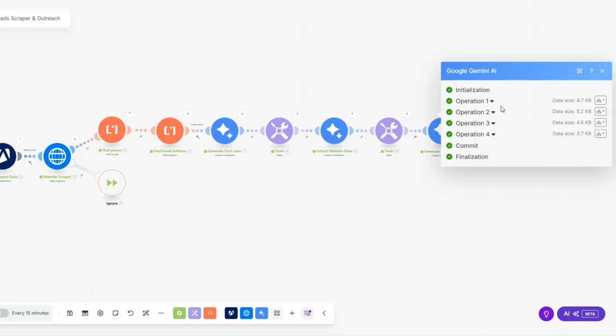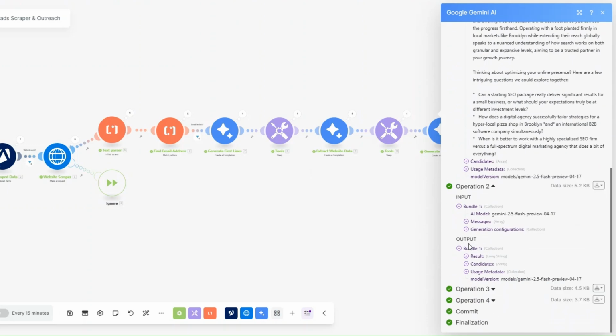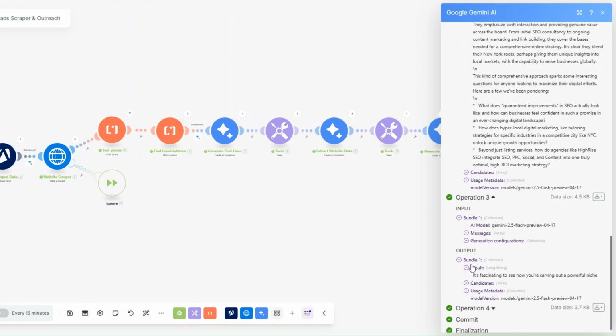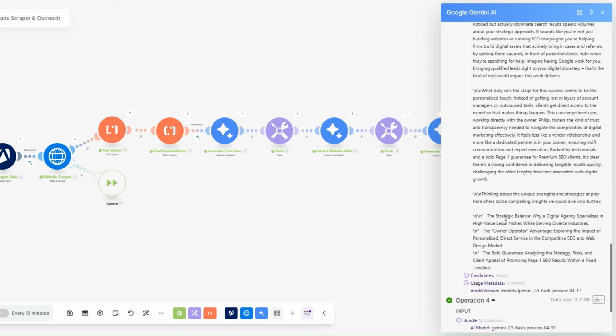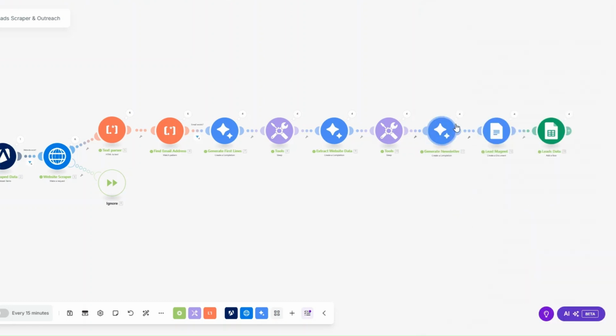You can see we generated 4 lead magnets for every single lead that we scraped on Google Maps. Then we went ahead and added the lead magnets to a Google Docs file. Then we added the leads with their data and the lead magnet's document link to our spreadsheet.